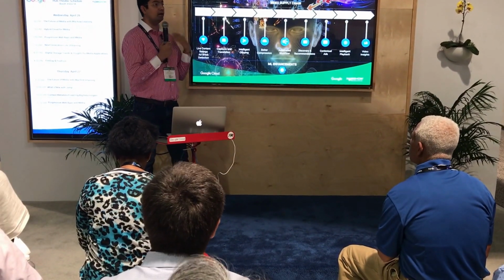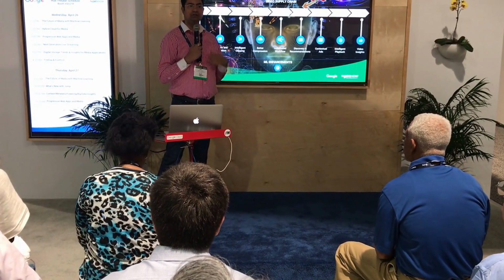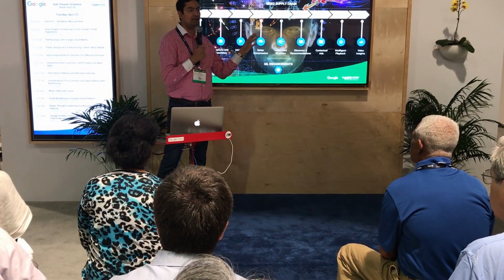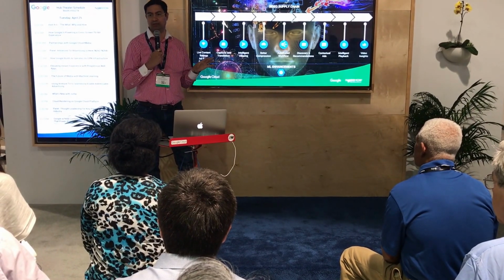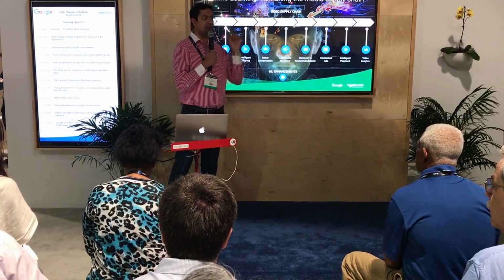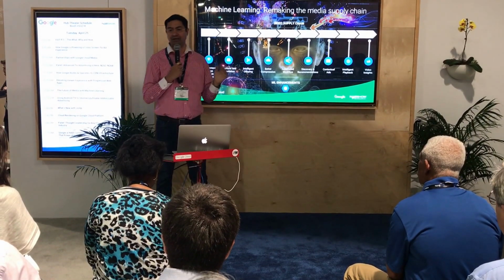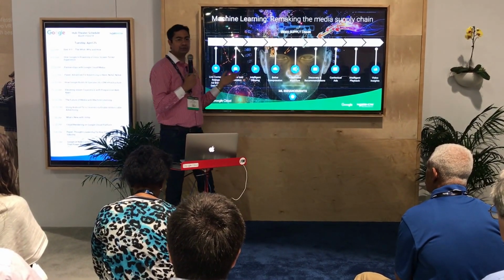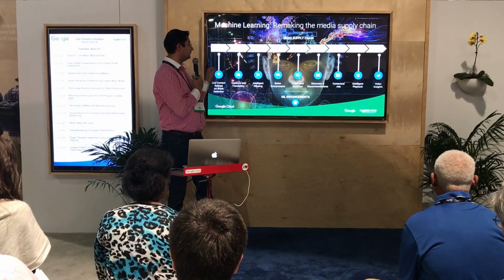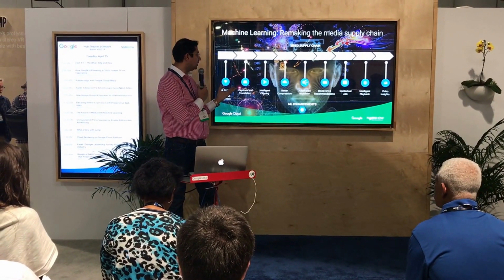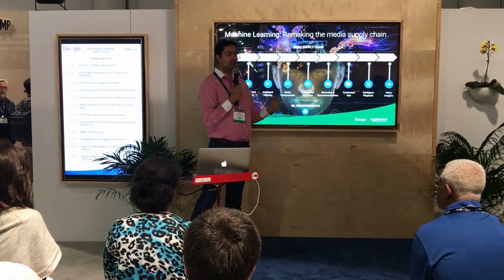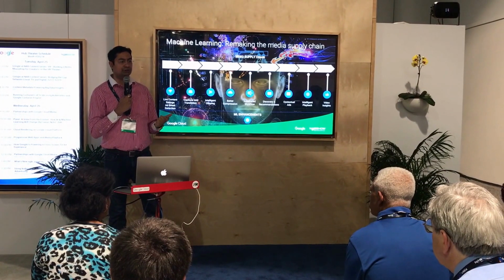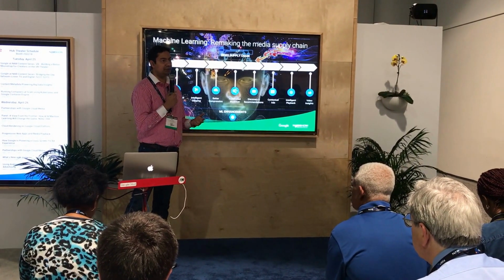Another example I want to talk about is on the encoding side. We can do better and smarter compression using machine learning. Just to give you a sense, between two pieces of content, one is a talking head and the other is a fast-moving sports game. The amount of information that is changing from frame to frame and scene to scene is significantly different between the two. You can apply different compression algorithms to talking heads versus sports content. Combining that with machine learning can help you automatically make those decisions and, as a result, save you storage costs, make your content more efficient to distribute, and ultimately give a better experience to end users.